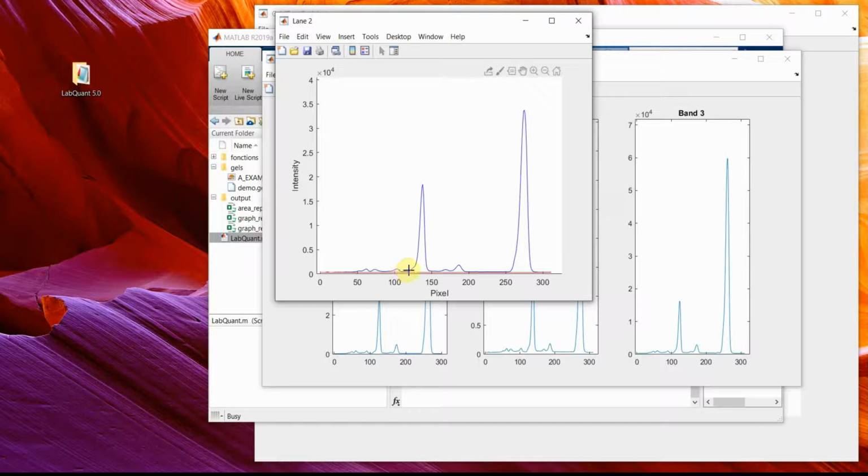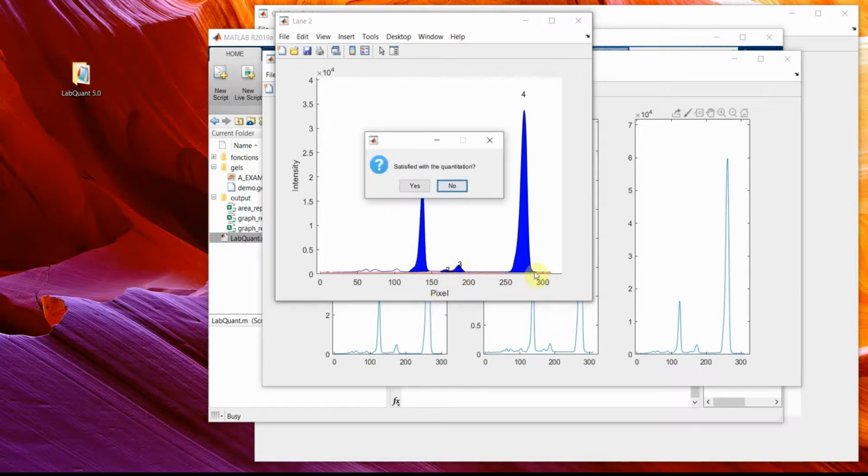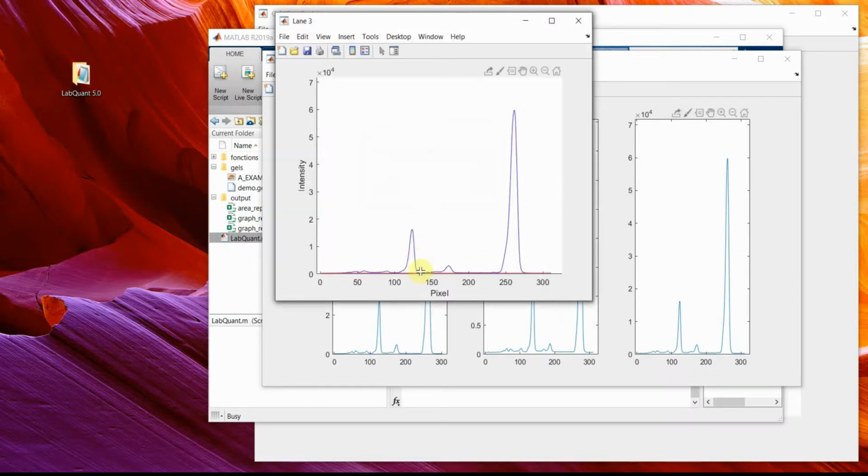Now we need to select the baseline. So same thing as earlier. You need to do this for every peak that you have identified in the previous step. So I do this and I'm satisfied. So let's do this one last time. So the peak starts here, it ends here.